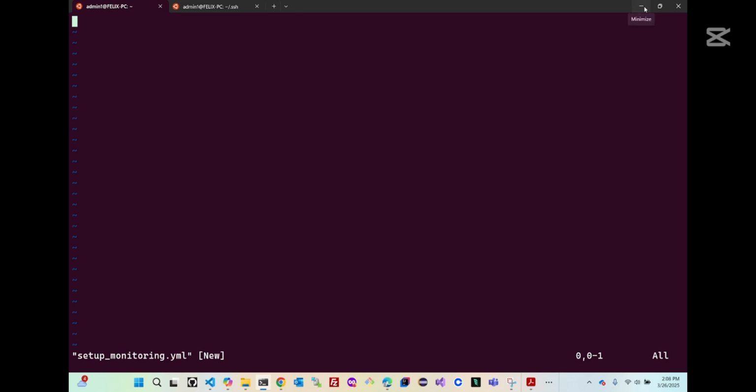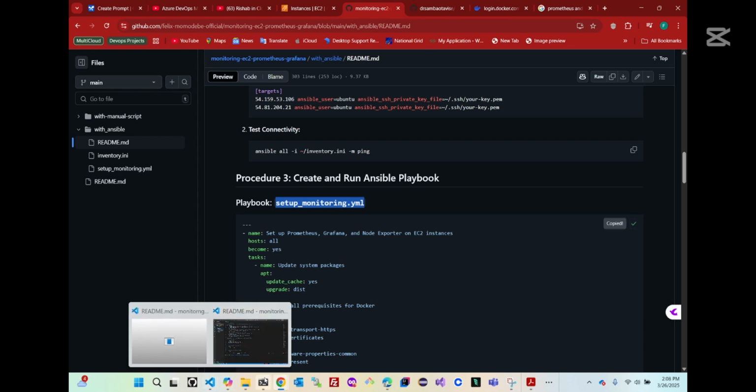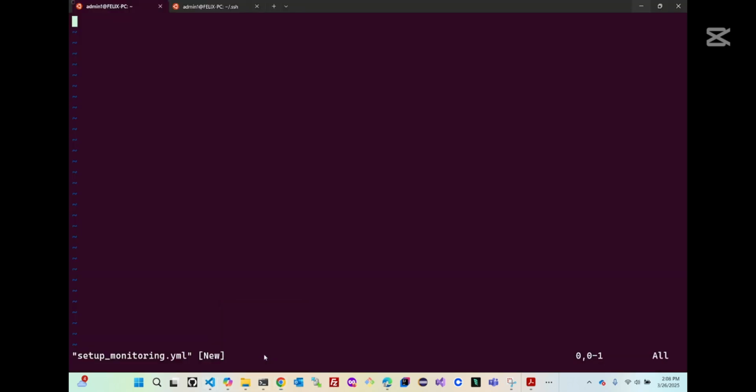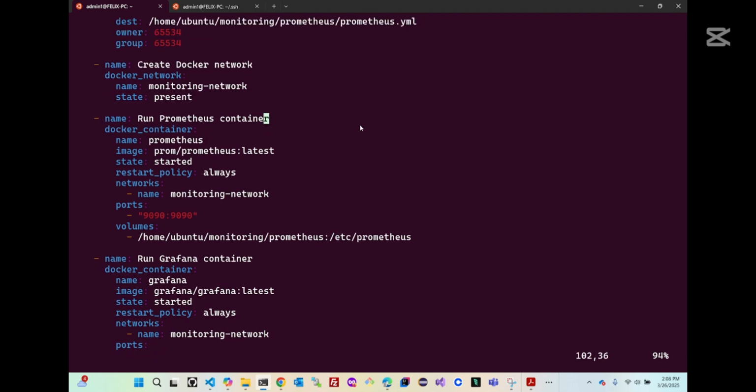So I'm going to go and copy the Ansible playbook, and before I do that, I will explain after copying it. So I will copy the Ansible playbook. I will now paste it. So this Ansible playbook. Now let's go through this. Okay, I'm going to go onto the README file to explain it. So now that we have pasted it, before we move ahead, we need to change certain things here.